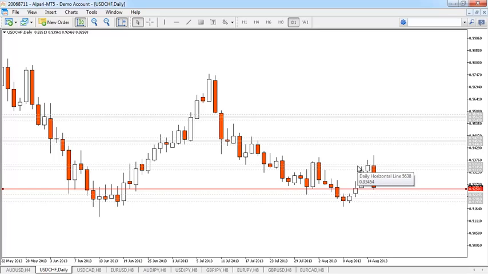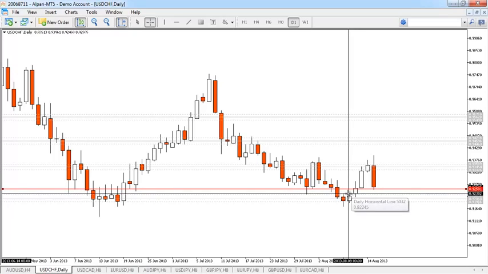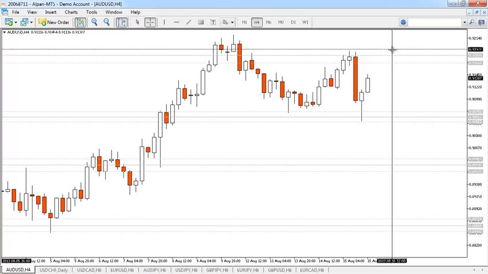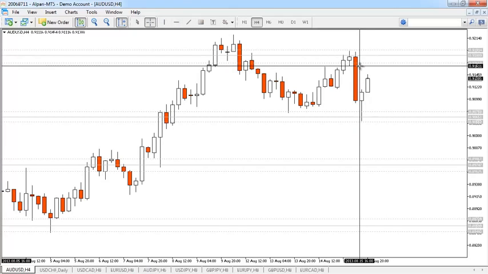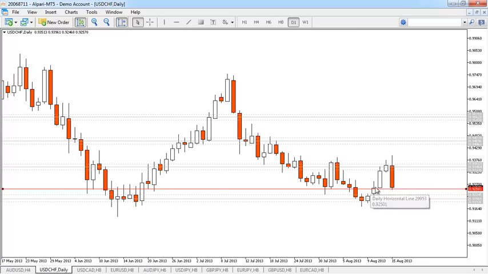Sometimes you're going to have to improvise, and sometimes you're going to have to wait for the retrace to enter your trade. So yeah, this is an alternative method for entering a trade, a reversal trade. But always look to try and get in at the high of the indecision candle, or at the low of the indecision candle if you're trading a short, like was done with this AUD USD trade today. So you could enter at the low here, and that was just a perfect entry in this case. But in this case, it wasn't. You just couldn't do it, so you have to wait for it to push up, have to wait for buyers to confirm they're in control of the market, and then you let it retrace.